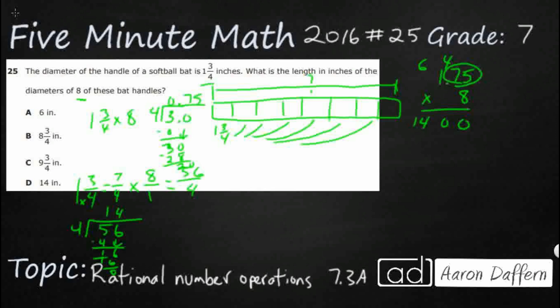Now, we have two digits after the decimal in the factors. So we need two digits after the decimal in our products. Now, it only works here because we came up with a whole number.